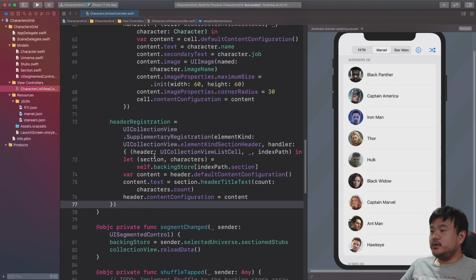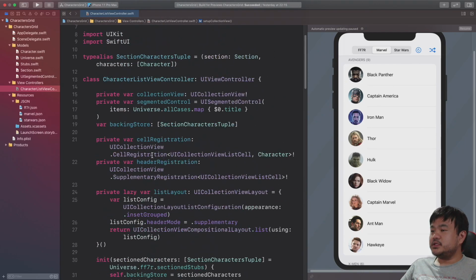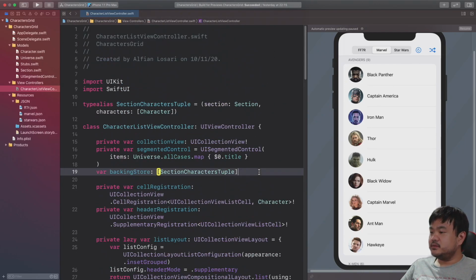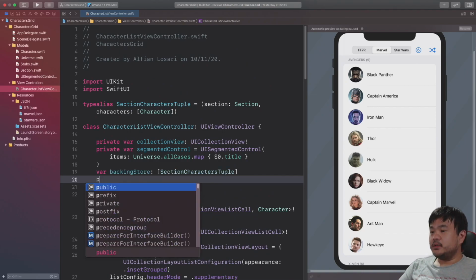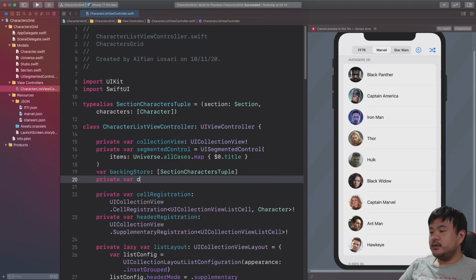Okay, now let's navigate to the top of the source file and declare a property named dataSource. The type will be UICollectionViewDiffableDataSource.